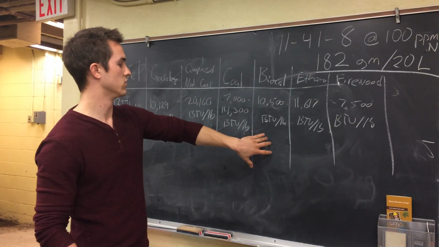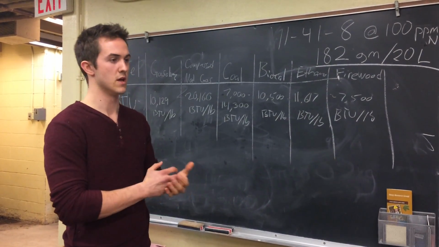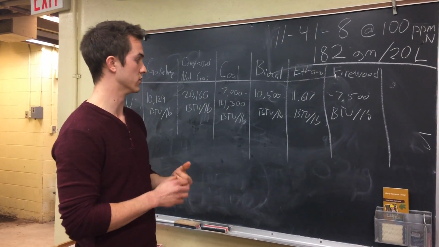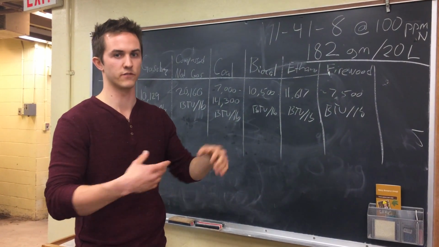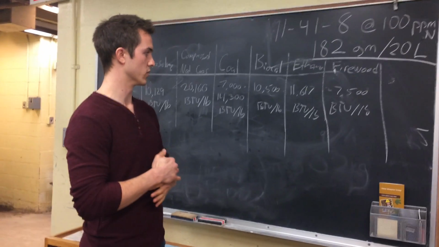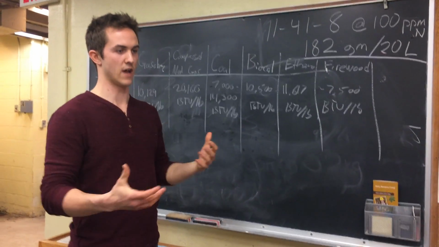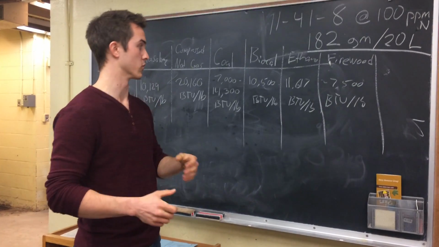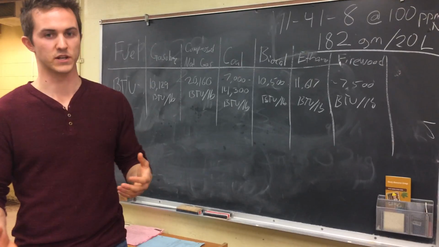Biocoal, on the other hand, is any kind of compressed, usually it's wood fiber, so mountain pine beetle and emerald ash borer destroyed forest would be really, really good for A, this kind of fuel, but B, the forest industry, because we're kind of at a struggle right now on what to do with all of that dead standing wood. And the other advantage of biocoal is that we don't have to build new infrastructure in order to implement it. It can be burned in regular coal burning plants, and so that's one of the big challenges.